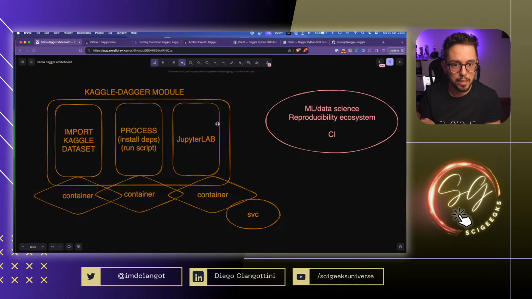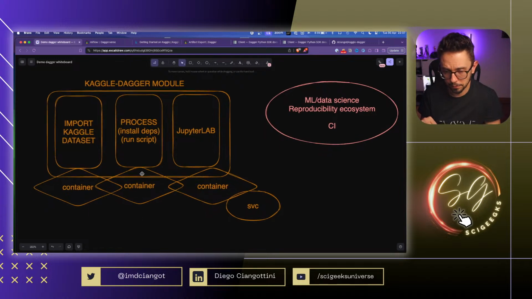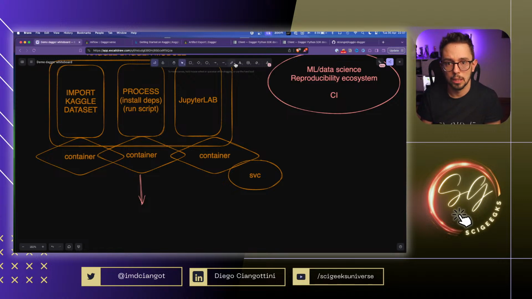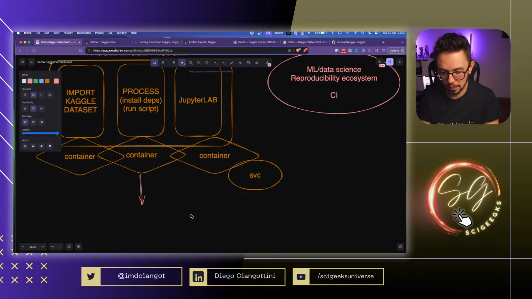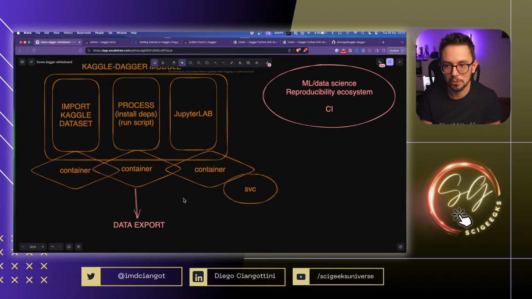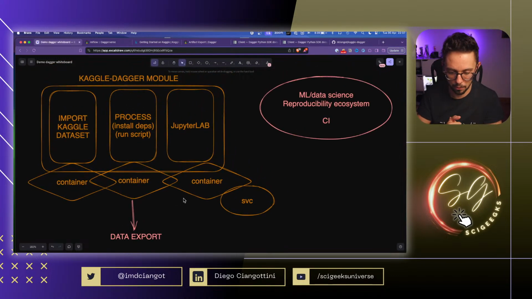We need to document, and we can reproduce and insert any kind of processing step here. So from this container, there should be a way to export the data that you have at a certain point. Export, I don't know if it's possible. Otherwise, I think it's a reasonable request to make to the Dagger developers, but I'm almost sure it's there already.